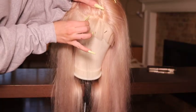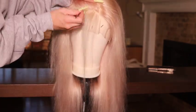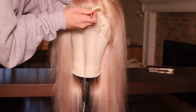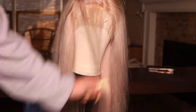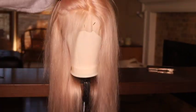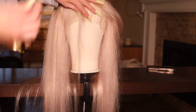Here you're just going to see me plucking out some of the front. Our natural hairlines are not super thick, so if you can pluck some hair out, it does make it look more natural. I probably am gonna go back in and pluck more after the video, but I definitely needed to pluck it a little bit.